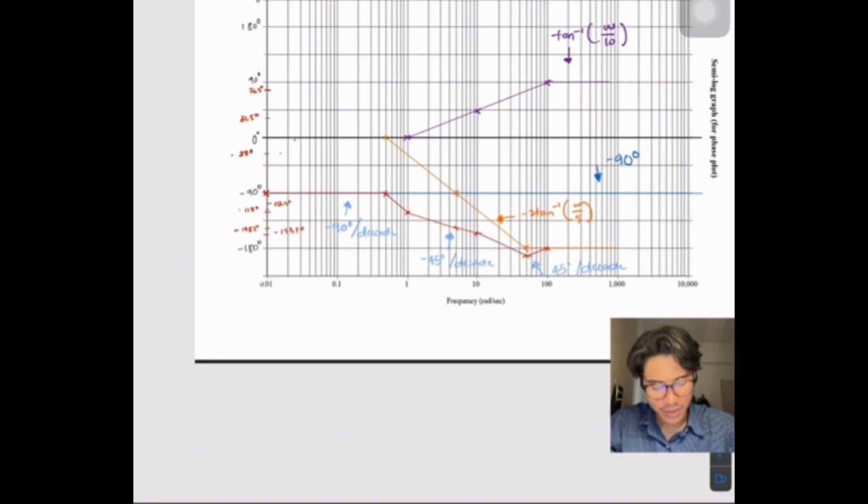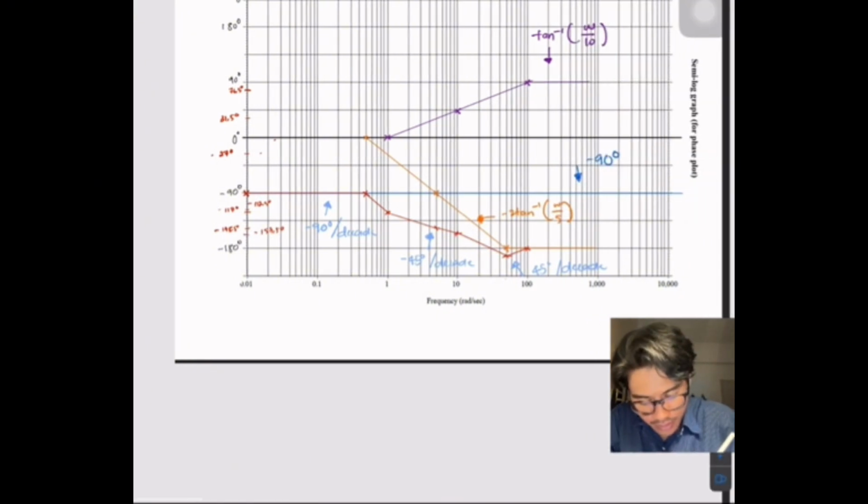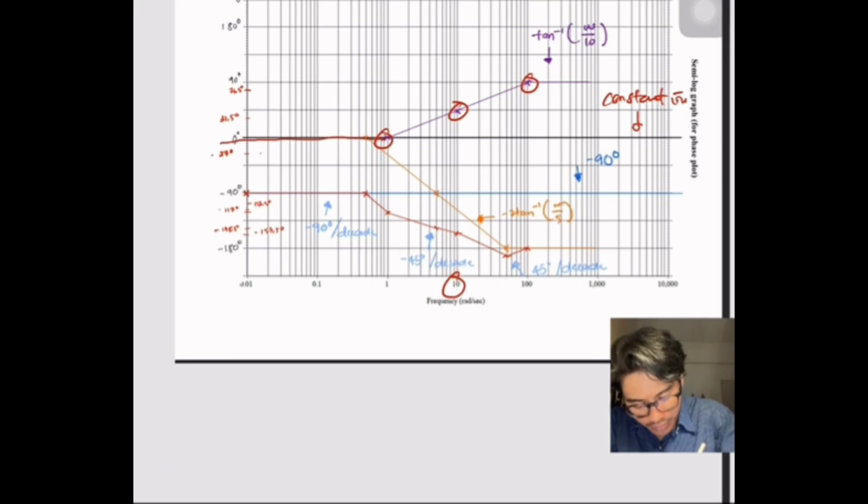Okay, firstly we must draw the constant line, which is the 0 degree. This is the constant line. After that, we plot the phase of the zero, where we take the middle of the zero at 10 radian per second. Starting from 0, after 1 radian per second it increases to 45 degree, then increases to 90 degrees, and after 90 degrees the graph is constant.